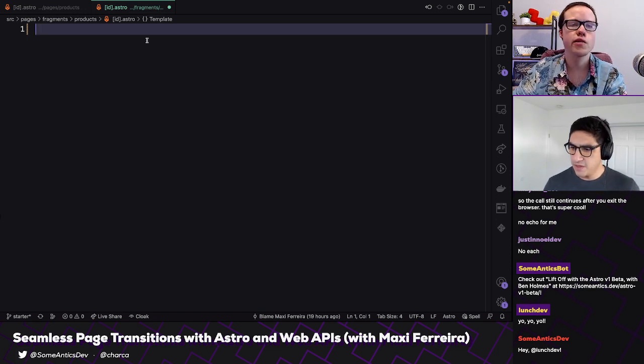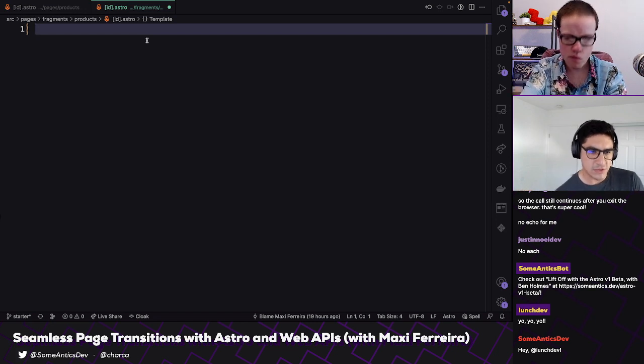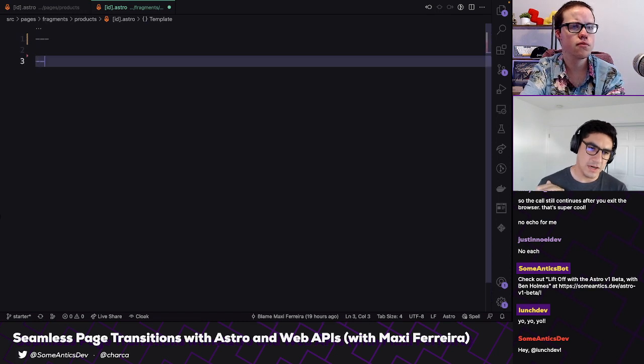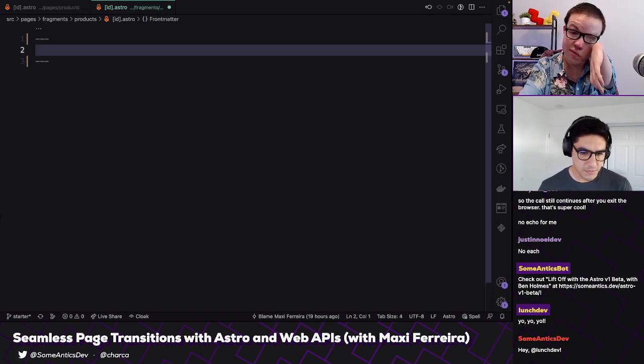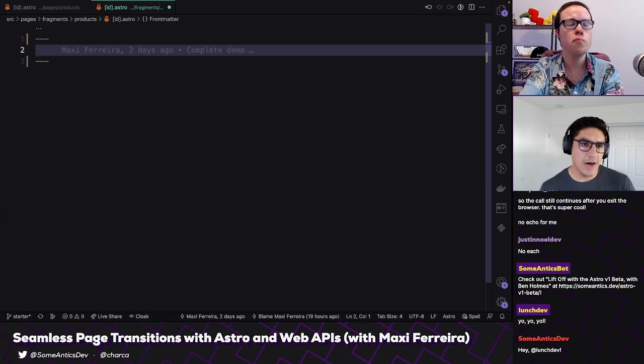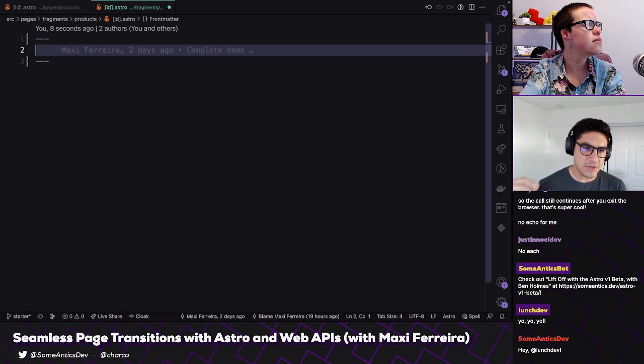So we're doing SSR. And the first thing we're going to do is create one of those code fences for Astro, which lets you execute JavaScript that will run at build time or on the server. And here, let me actually pull up my cheat sheet. We're going to be making a request here to the API. So first of all, we need to grab the ID. As you saw, this file is called [id].astro, and that ID is actually a parameter that we can get.